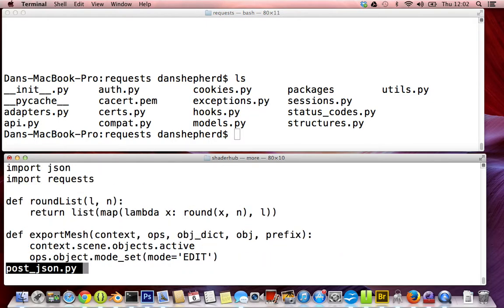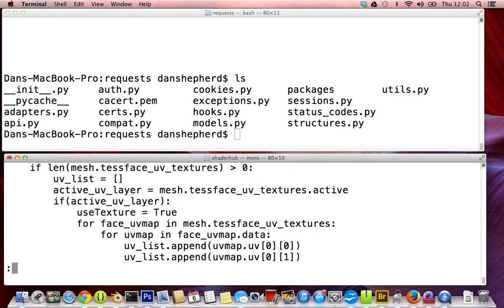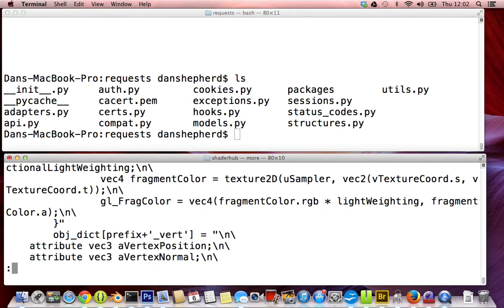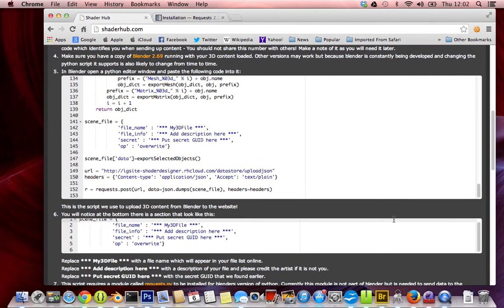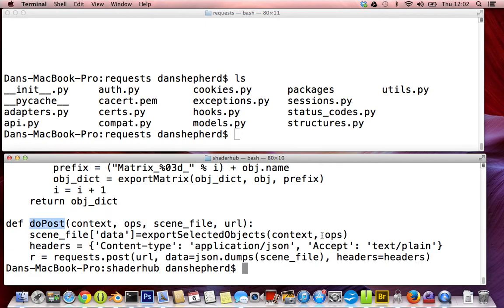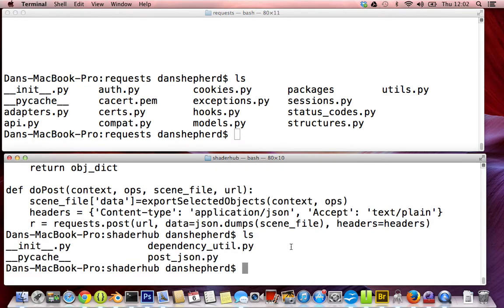So this is actually the same script that the other one had. The only difference is obviously I've made a new method to pass in the URL and stuff from the interface, but essentially this do-post thing is the same script as what's on this page, so in terms of what it does, it should be the same. And I've got one other module, which is basically just to check dependencies. I use that to see if the request module exists on your system.